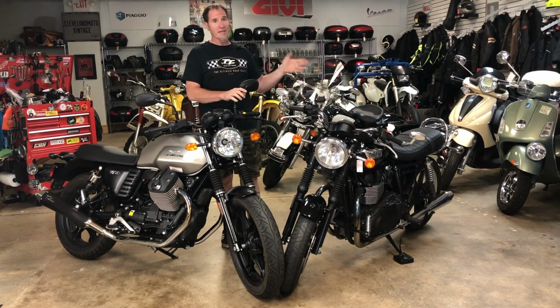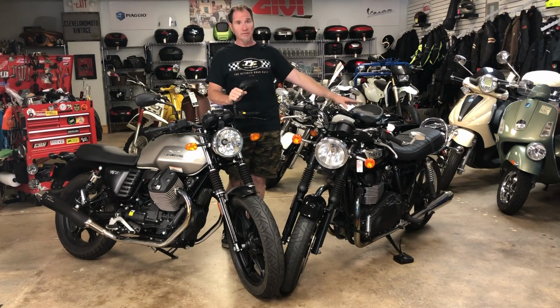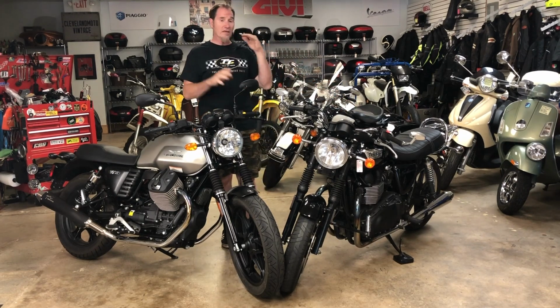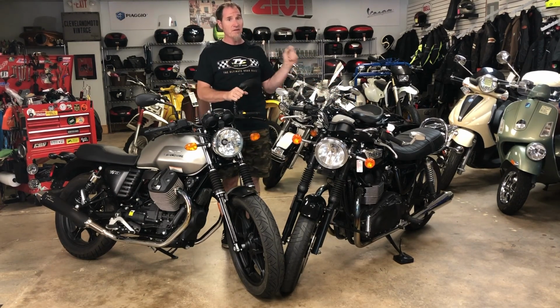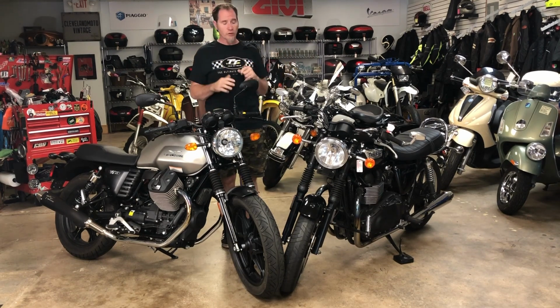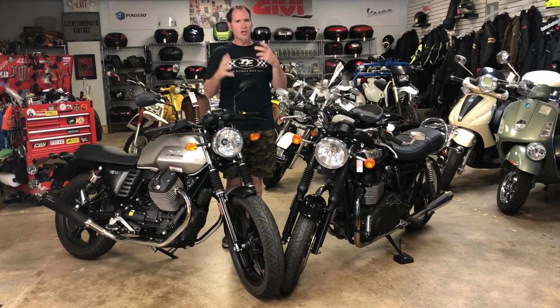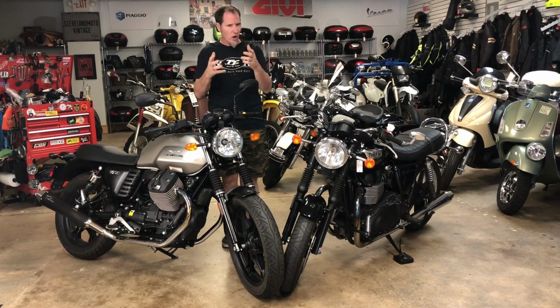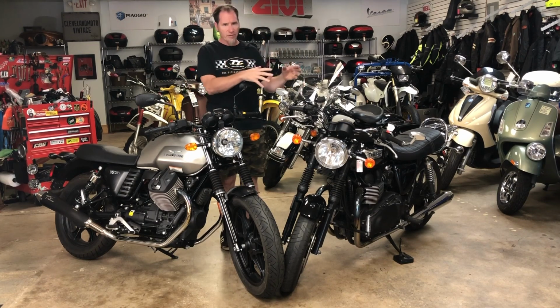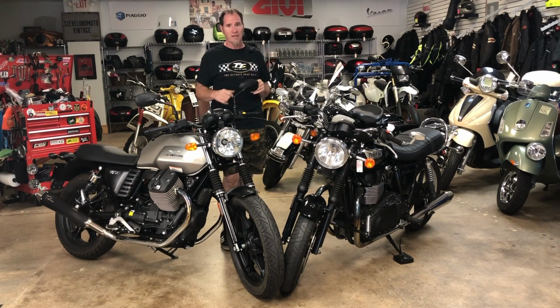I can tell you, I took the bike out the other day, rode it for 2 or 3 hours, and I've got to say, the geometry on this bike is not happy for a 6-foot tall person. So in the interest of making the bike happy for a 5'2" person, they may have chiseled it away from a 6-foot tall person. I really wish the seat was higher, and I was sitting very low to the ground. I don't know if that's just the general sportsterfication where we're trying to sell this bike to everybody, but that's what they've done, and that's the product they're selling.